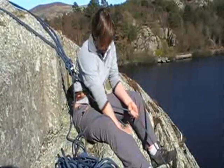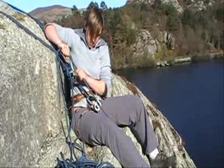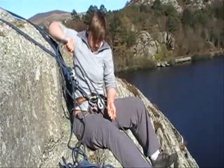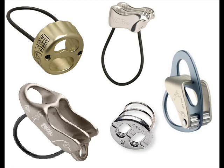The most common way of belaying a climber is using a friction device, otherwise known as a belay plate. There are a variety of standard devices as seen here. However, they all work on the same principle of creating friction. They do this by putting more bends in the rope.